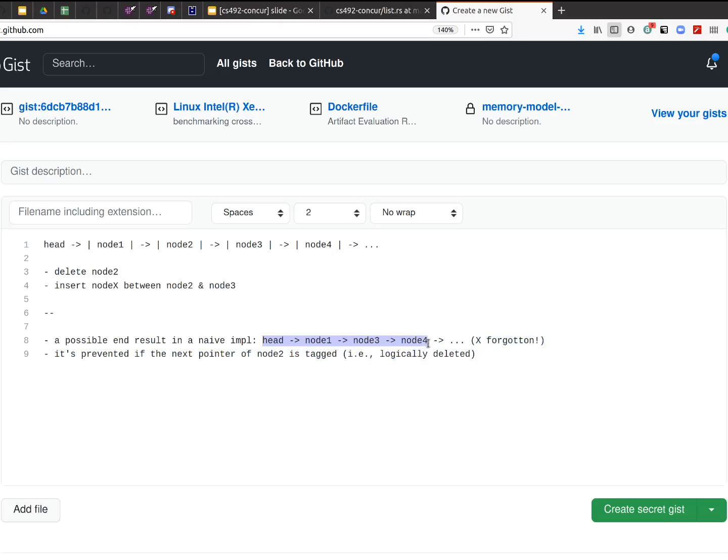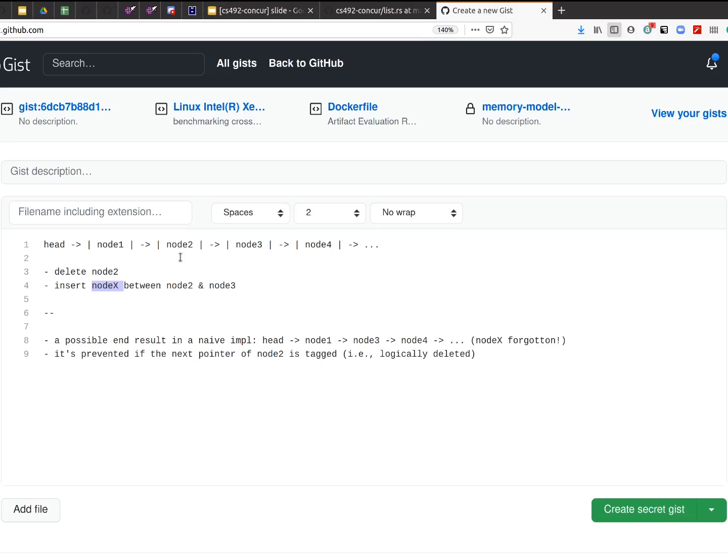So in the final memory layout of the singly linked list after this concurrent deletion and insertion, the problem is that node X that was just inserted here is forgotten. Node 2 points to X after this insertion, because we performed the CAS on node 2's next pointer from node 3 to node X, but node 2 is now deleted.